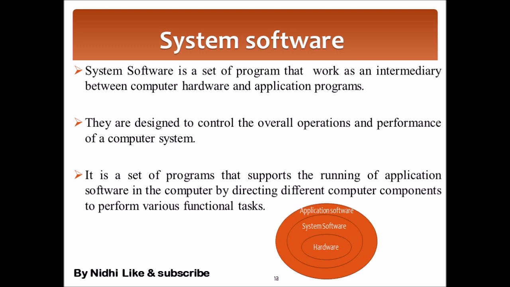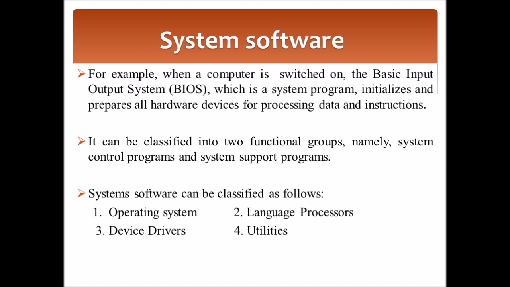System software is designed to control the overall operations and performance of a computer, or you can say it is a set of programs that supports the running of application software by directing different computer components to perform different types of functions. For example, whenever we start or switch on a computer, the BIOS, the basic input output system program, is loaded first. It is a system program that initializes and prepares all the hardware devices for processing data and instructions.